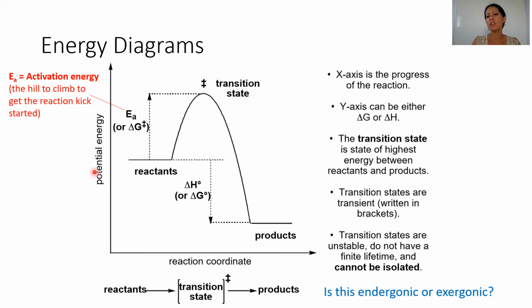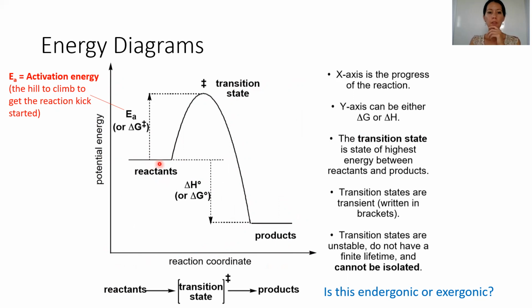Potential energy, depends on what you're looking at. Maybe you are looking at delta H, it could be delta H. Maybe you've got information on delta G, it could be delta G, either. You always start with reactants or products. Reactants at some energy level. The products may be below, lower in energy, meaning the products are more stable. The lower in energy, the more stable. So going from reactants to products, overall I release energy. That's based on bonds broken, bonds formed. The products are higher in energy than the reactants.